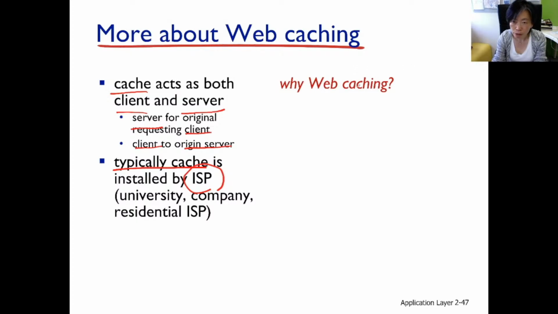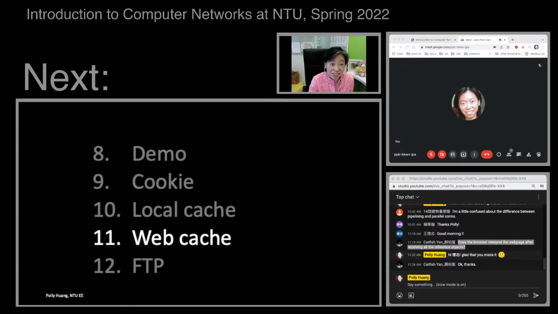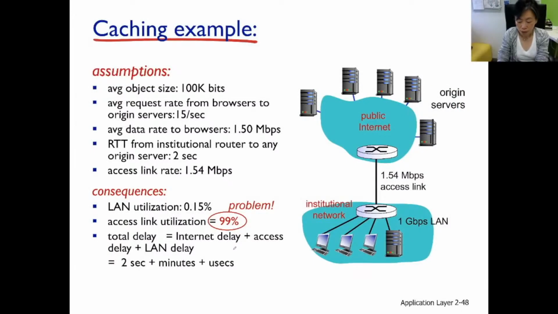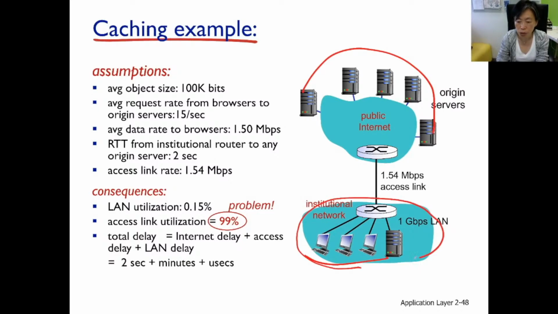Now let's go through a few examples to detail why use web caching. Local cache, nice, reduces delay, reduces bandwidth. Through this set of examples, let me take you through what is the benefit of doing web caching. In a nutshell, a lot more delay and a lot more bandwidth saving. So, the first scenario. Good. The setting is this. Servers up here, clients down here. So they're part of the institutional network here. And the servers are connected to the public internet. And the internet connects to the institutional network through an access link.